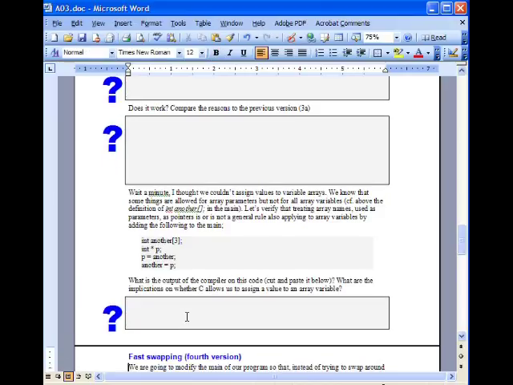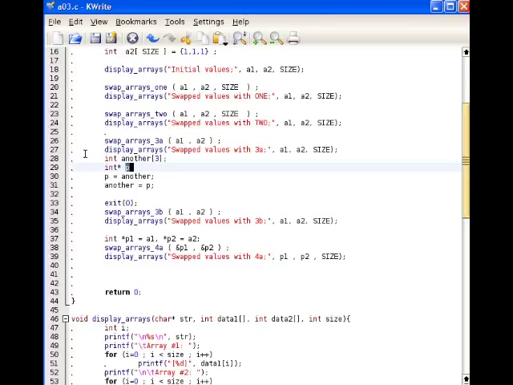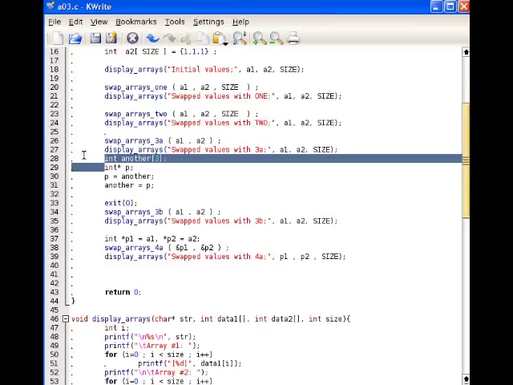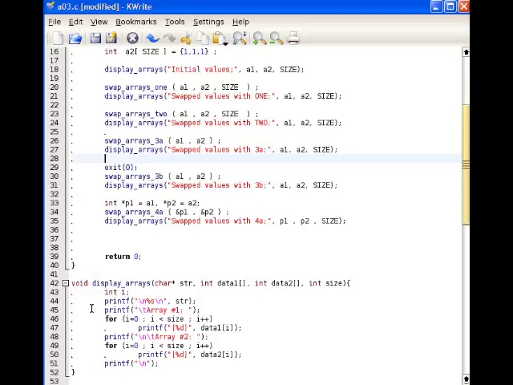So what is the output of the compiler on this code? You can cut and paste what you obtain from your terminal. What are the implications on whether C allows us to assign a value to an array variable? It doesn't. Clearly doesn't. Once again, the only situation in which this is different is when you pass an array. So the parameter notation for an array differs from the local or global variable situation. So let me put back the code here. We are going to actually clean this, and then we are going to move to the next step of this exercise.